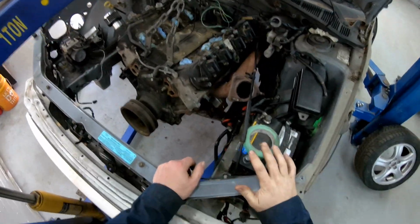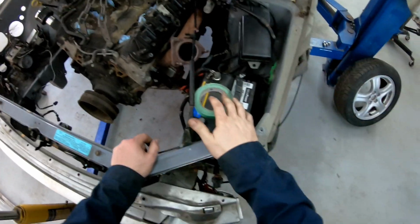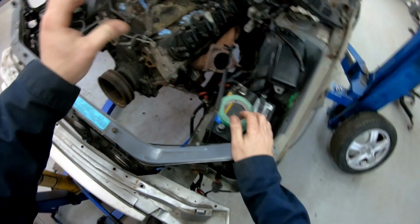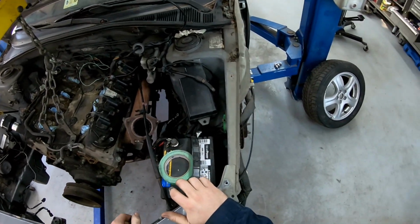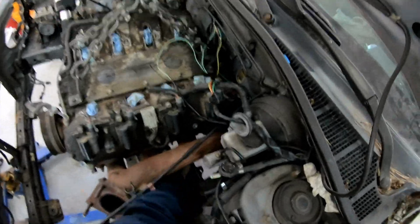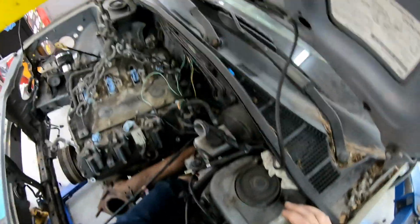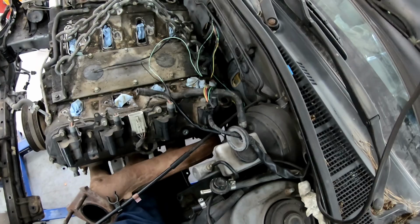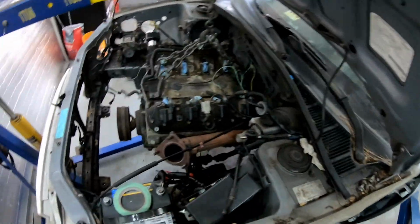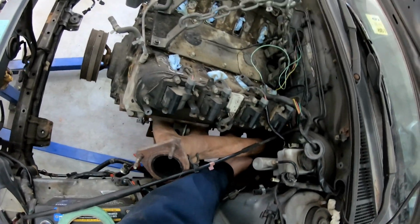All right, so I'm over here pulling the motor out again. Unfortunately, as I put more things into it, it gets harder and harder to pull the motor out. So now we have to support the motor, drop the cross member, and then go from there. It's going to be kind of like a Corvette in that regard, because I know with Corvettes you have to drop the cross member in order to do stuff. So it's basically what this is going to end up being.